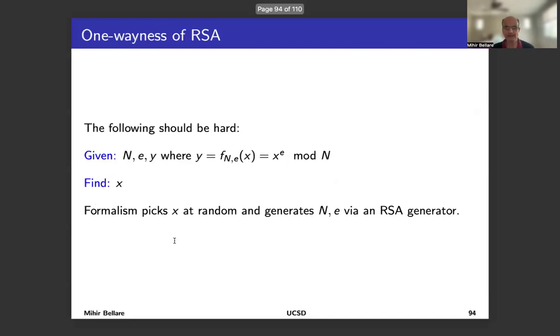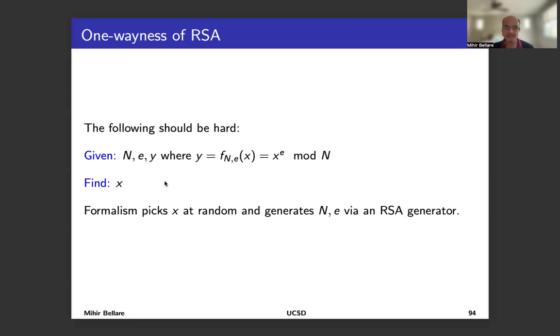Okay, so we have our nice example of an RSA generator, and it's pretty canonical. So what we've done with that is we've pretty much indicated how we would set up RSA. So in other words, we can create parameters which gives us a setting where these functions f sub n,e and f sub n,e inverse are well defined, and we can now start thinking a little bit about security.